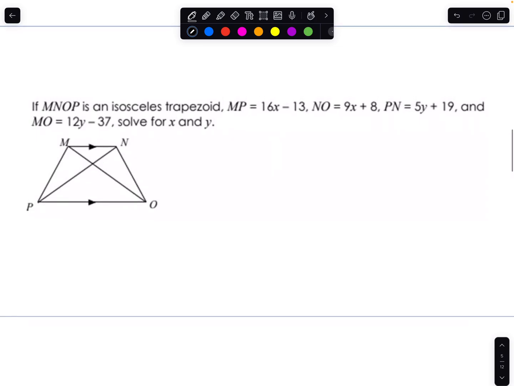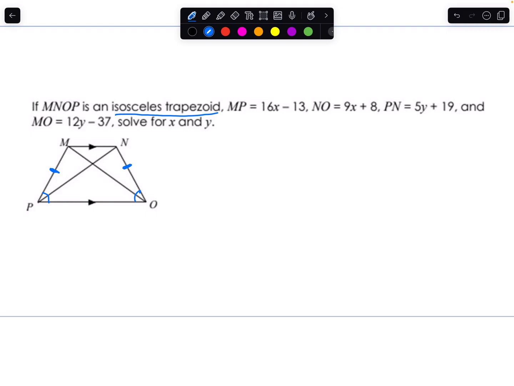As you can see here, we are told that this is an isosceles trapezoid. The only way you want to assume that the picture is an isosceles trapezoid is if you are directly told, or if you see these two tick marks here on the side. Or maybe you're told that angle P measures angle O. You're being told a property of it by symbols or by words, and that's how you can start making these deductions.